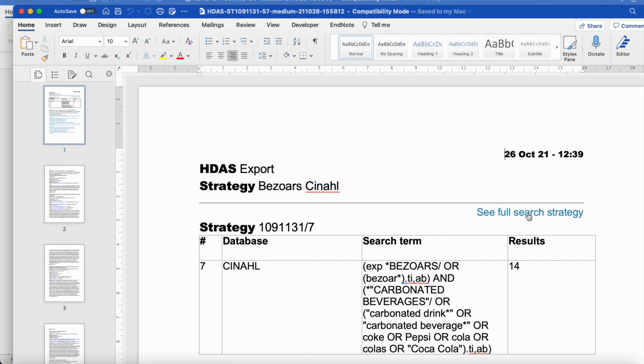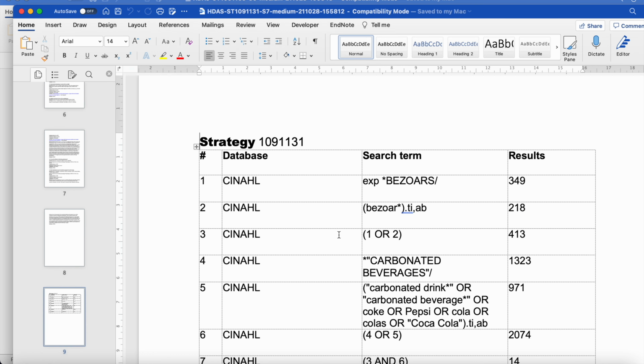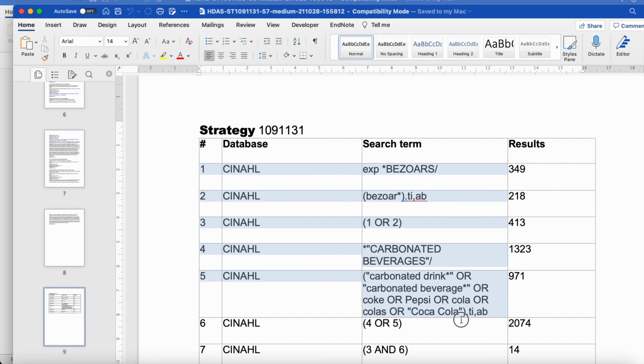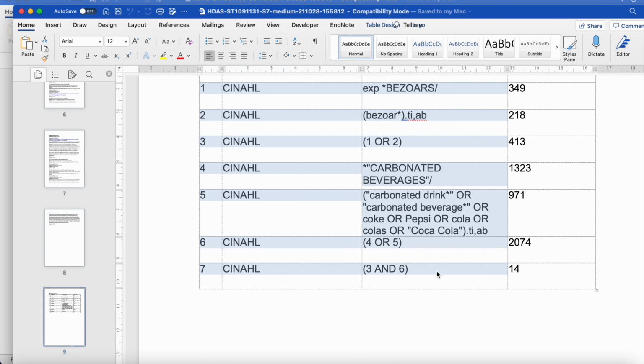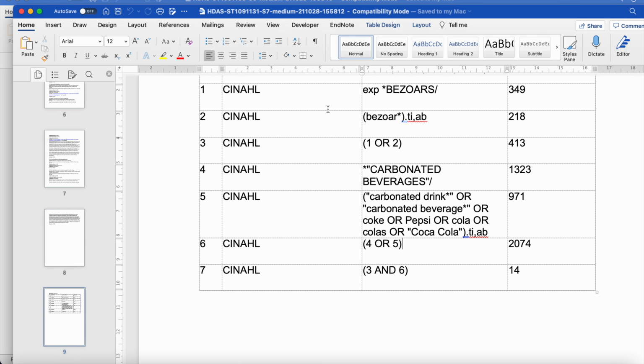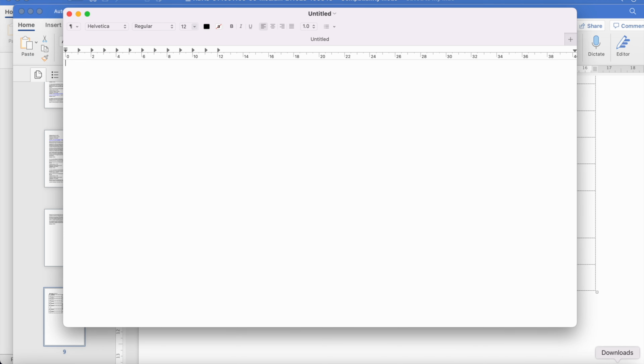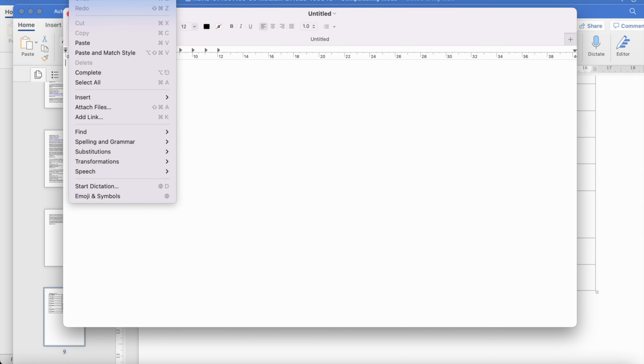And within these, you need to go down to the full search strategy, that's at the end, and copy the first three columns. So we don't want the column with the results numbers in it. It's not the end of the world. If you bring it in, you can always edit these. But select those three columns, 7 lines, and copy. I'm going to put those into a TextEdit file. I use TextEdit because I'm on a Mac. Those of you using Windows machines, Notepad has very, very similar functionality.